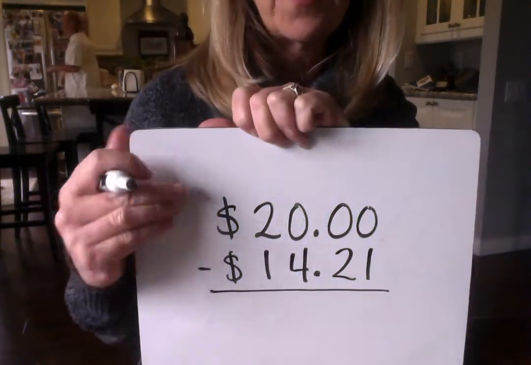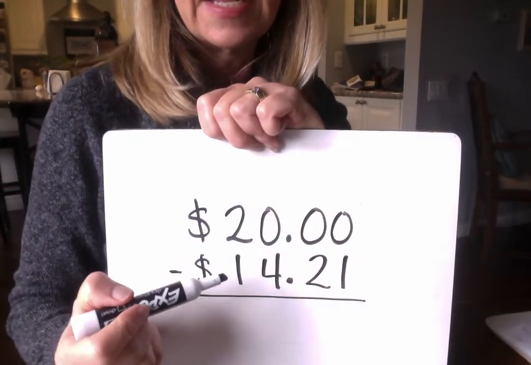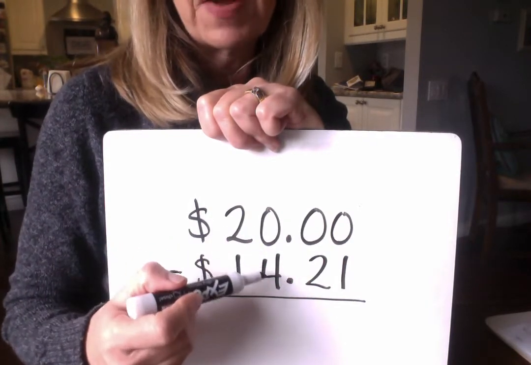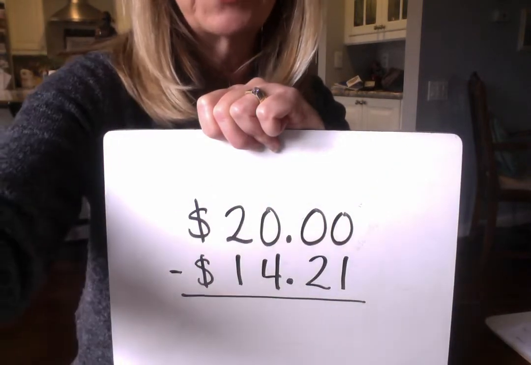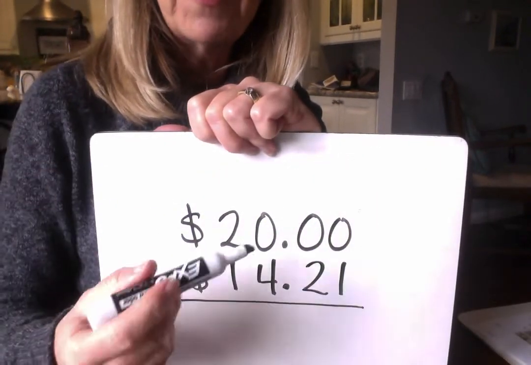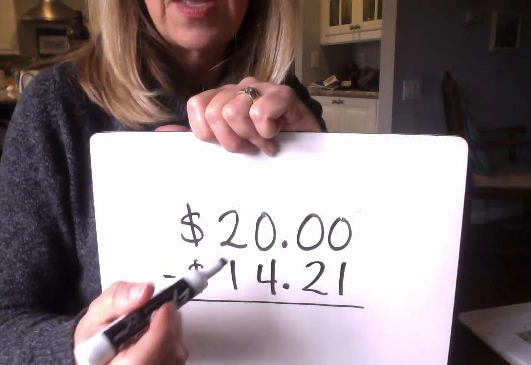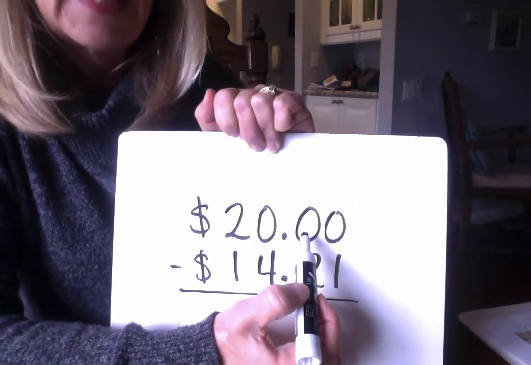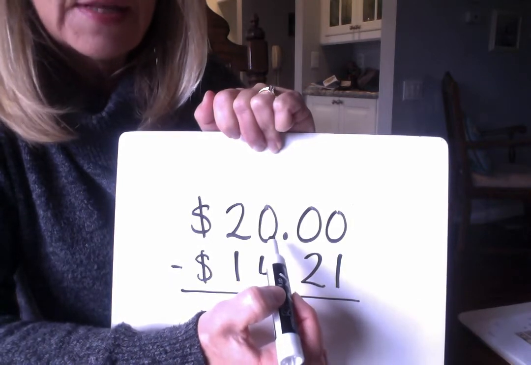Okay, so I don't have any problem with taking one 10 away from my 2 10s that I have. But I can't do my ones, I can't do my 2 dimes, I can't do a penny. So I'm going to have to keep regrouping until I have enough change to subtract all of this. So remember, I can't take any pennies away, so I go to my next door neighbor. He doesn't have any to give me. He goes to his next door neighbor. He doesn't have anything to give me.